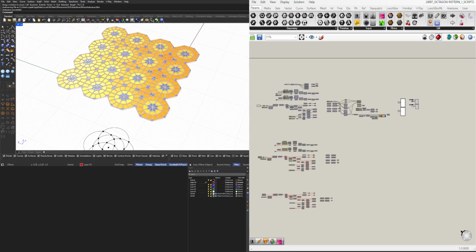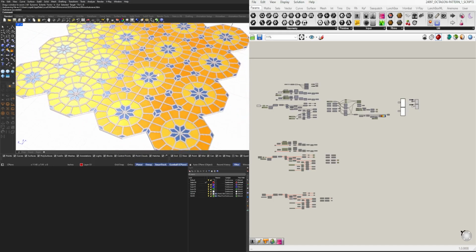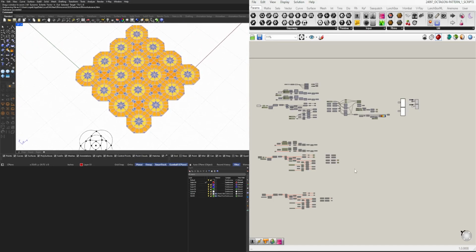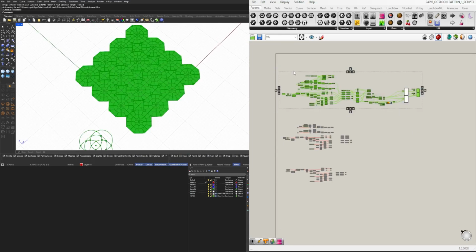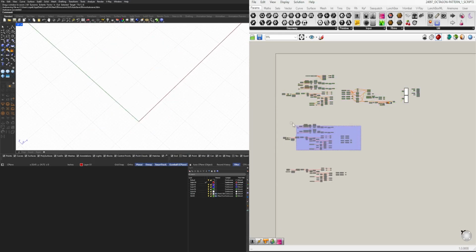The stained glass window style. So you'll see a little bit more development here. If you want to bring back the other ones, select it, middle click, disable, and enable the next one. Like this.